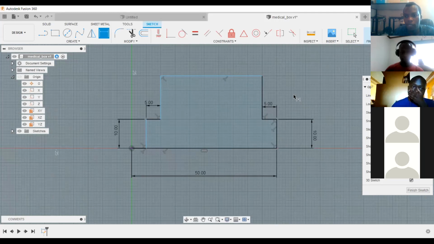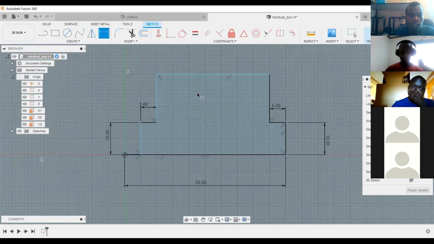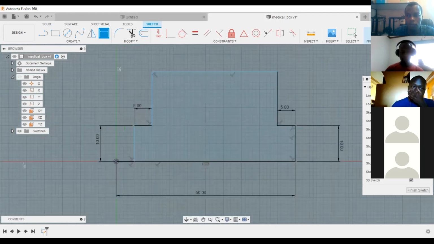So there is something called construction lines. If you did mathematics, you knew what construction lines were. You were using them to draw a circle, or whatever thing you wanted to draw, and then you delete them by the end.